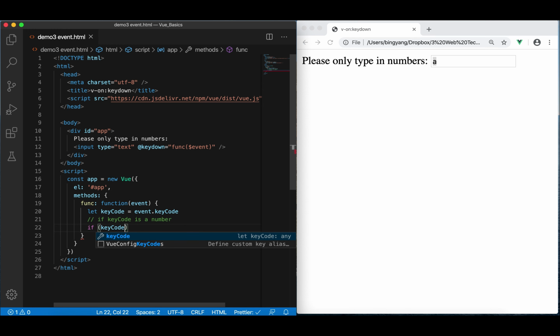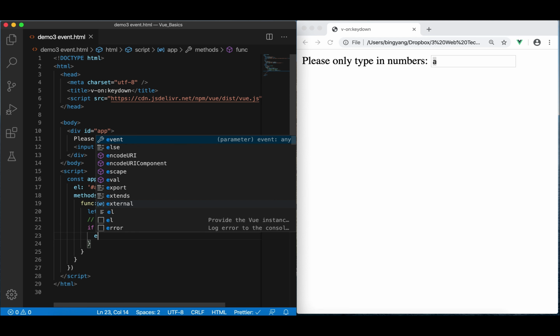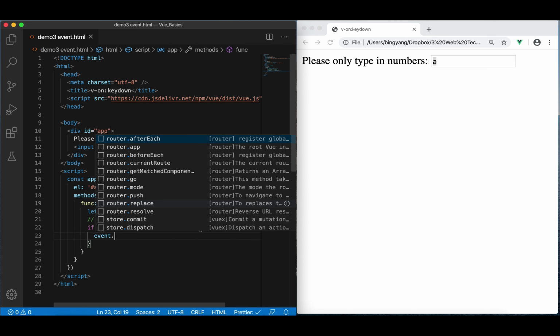Now let's do it a different way. If it's not a number, in other words, if keyCode is less than 48 or keyCode is greater than 57, then we're going to prevent it from showing in the input box.